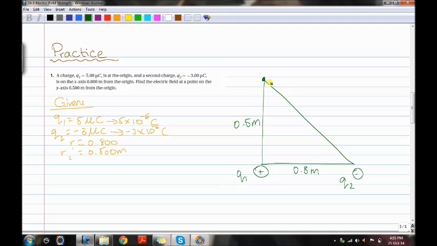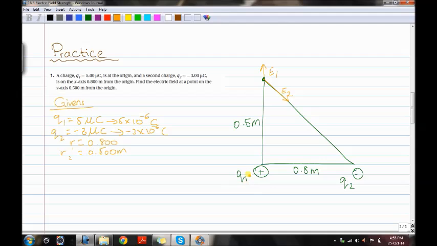Now let's find the electric field strength on the test charge for each. First of all, this is positive and this is positive, so what will happen? They are like charges, so they will repel, so the arrow will be directed upward, and it will be called E1. Then here we have a positive charge and a negative charge, so they are unlike charges and will attract, so it would be directed towards the negative charge. This would be called E2.